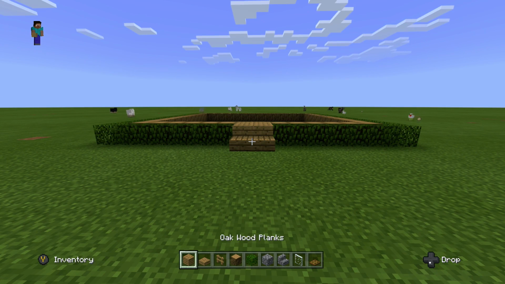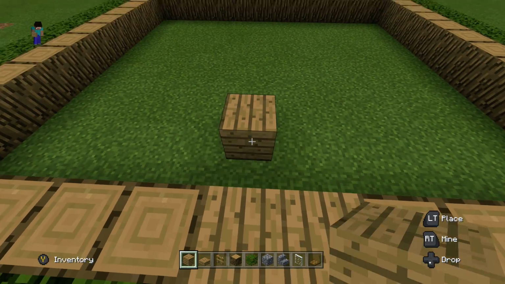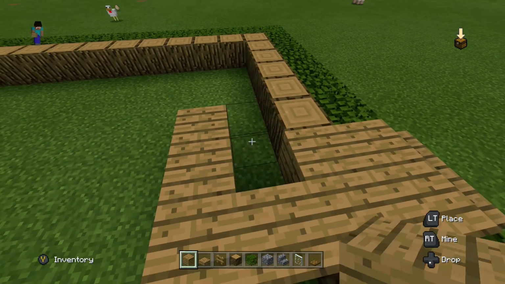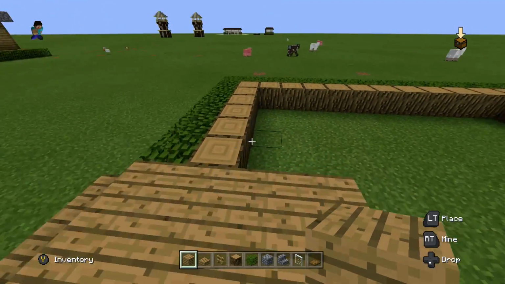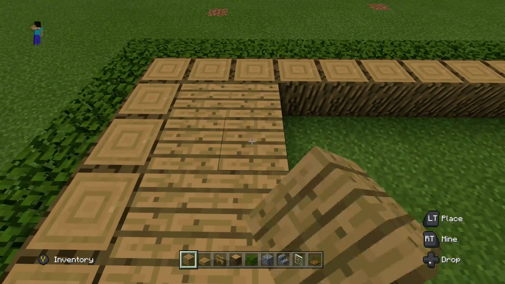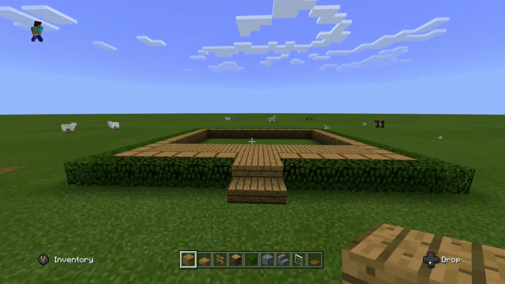Alright guys, now what we're going to do is we're going to get our oak wood planks back out, and we're going to go 2 layers back. So just like this, 2 layers, and then we're going to fill in the front here. So these first 2 layers we're going to fill in with wooden planks just like this, and we're going to do the exact same thing over here. And this is essentially going to be our porch. This is where we're going to put our fences, and the door is going to be right here. So this is what it should look like right now.